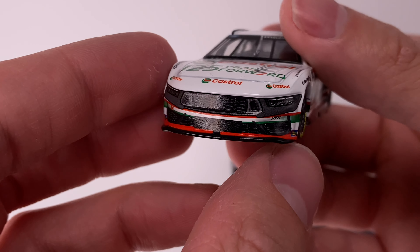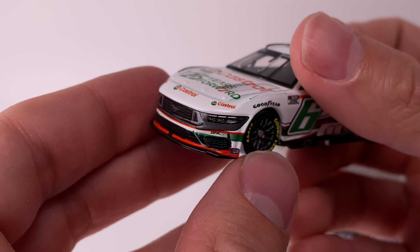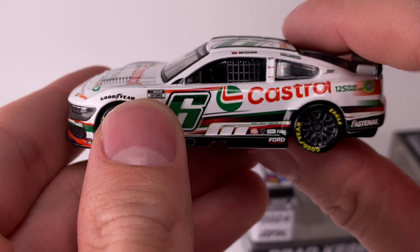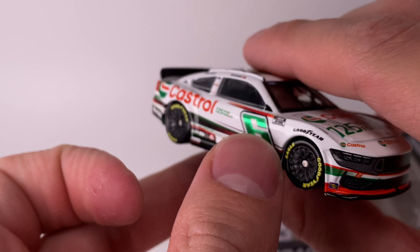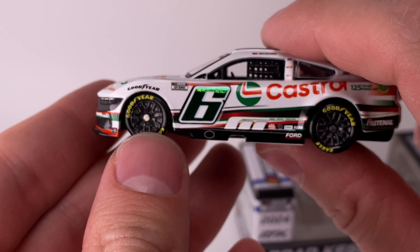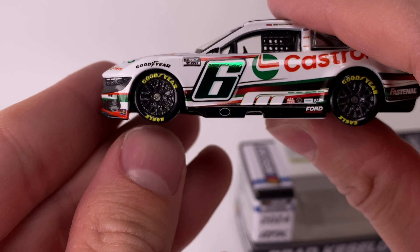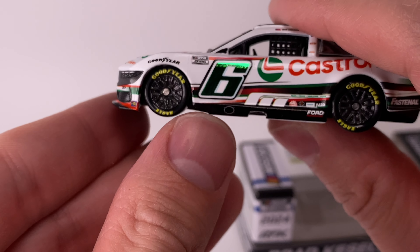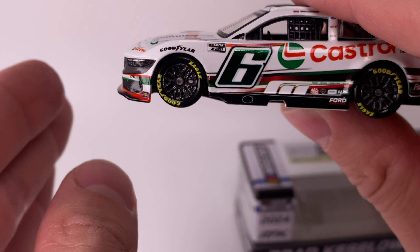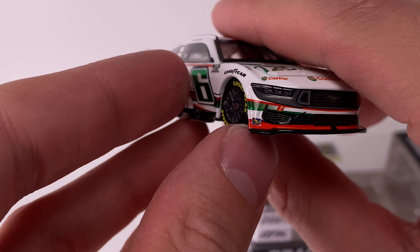Once again you've got that beautiful Dark Horse front end on these new Ford Mustangs — fantastic. I love the new Ford diecast mold. They could have screwed it up, they could have really botched it, but they didn't. I'm glad they took the time to get it right; it took them forever to get it out, but I'm glad they got it right. It looks really, really cool. I love how low the front end is — look at the wheels, there's like one one-thousandth of an inch clearance between the bottom of the wheel and the canard on the splitter. What's crazy is the diecast actually rolls just fine, so the clearance margin is literally microscopic — fractions of an inch. Fabulous job on the construction that Lionel did.